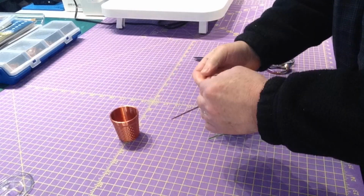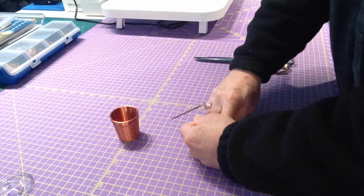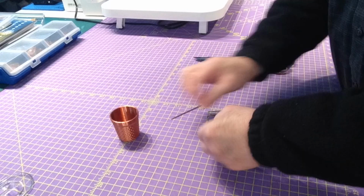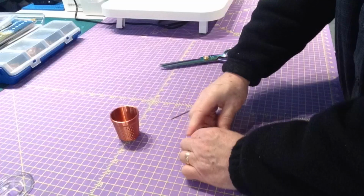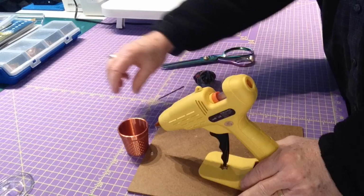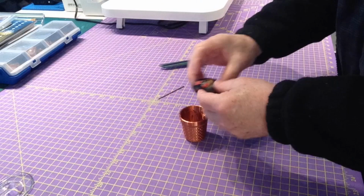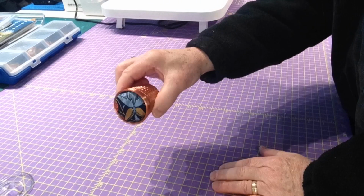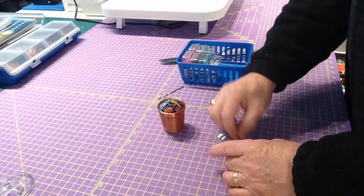And I'm putting in my polyfill now and getting it stuffed in there and tying a knot and pulling it tight. And that's going to make my little round piece that's going to fit inside the cup. So I'm trimming off the edges of the thread right now. And now I'm taking my glue gun and I'm putting a line of glue, and I'm being very generous, on the inside of the cup. And I pop the little tuffet, or whatever you want to call it, right into the cup, and it's secure.